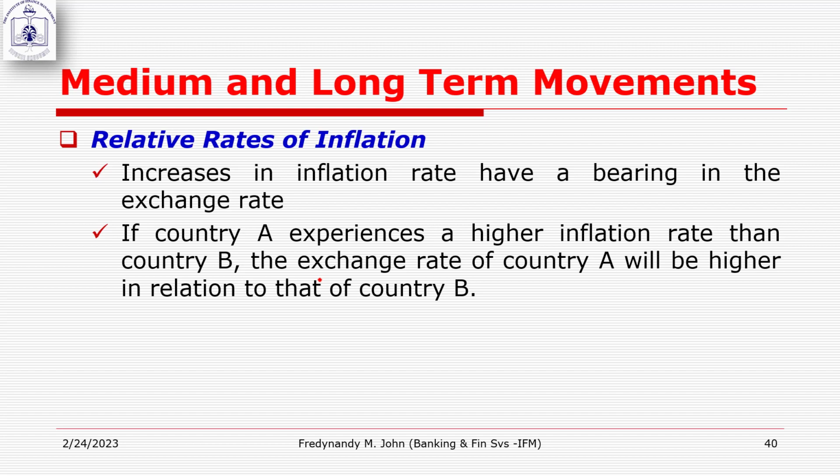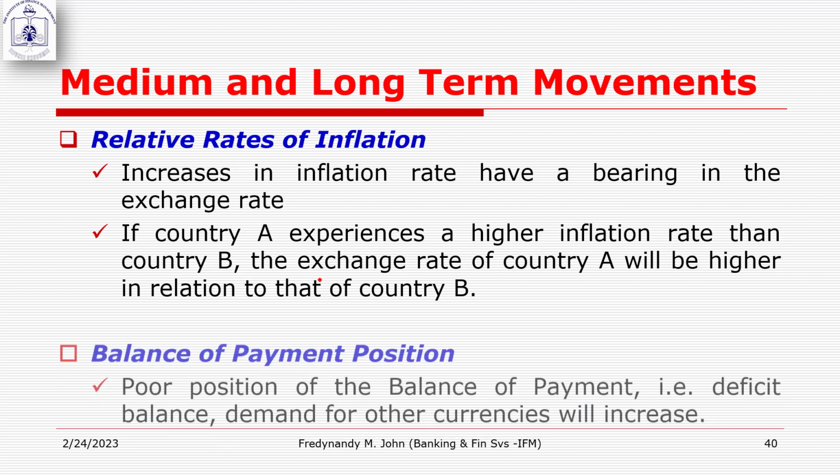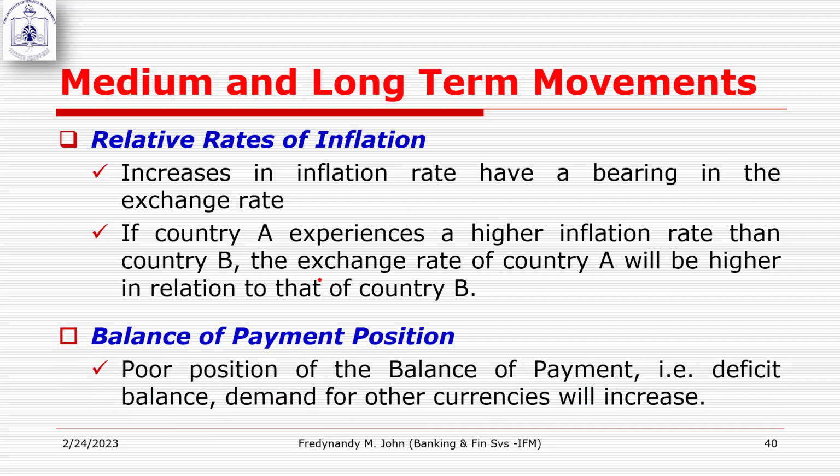Therefore, again, you need to recall this. I remember I gave you some example over this. Balance of payment position. Now, with the balance of payment position, here we need to look at the following issues. For instance, the deficit balance. Now, if you have a deficit balance of payment position, what is the implication? It means you will demand more. Okay, you will have more demand for foreign currencies.